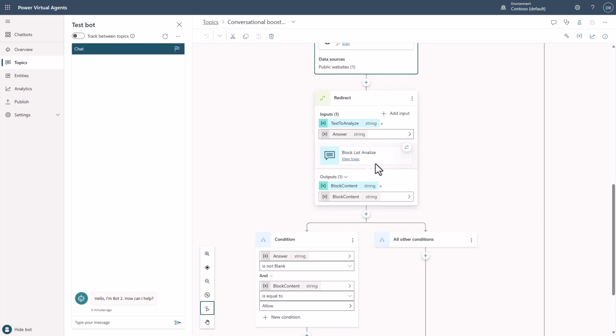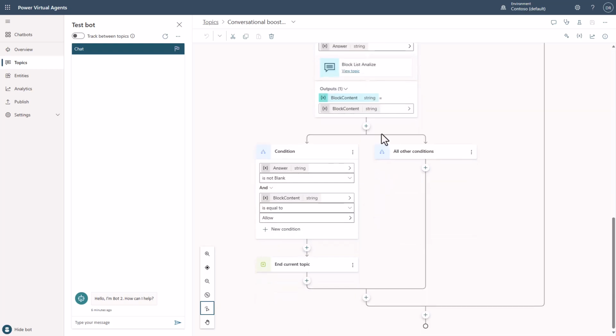If the response is not blank, meaning it actually returns a value and it's allowed, then I'm going to say the response and end the topic. If not, I'm going to escape out.